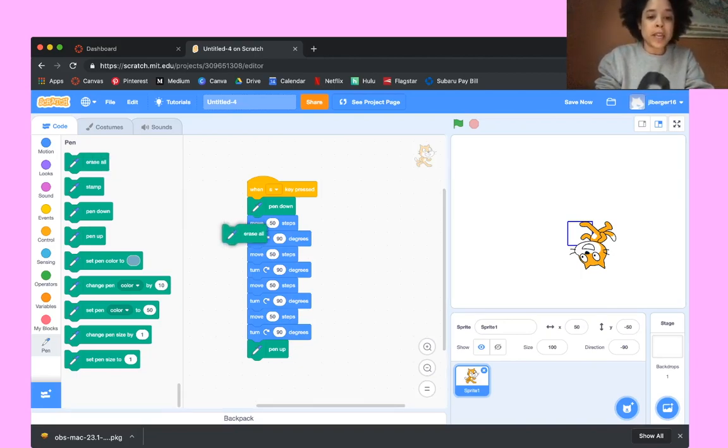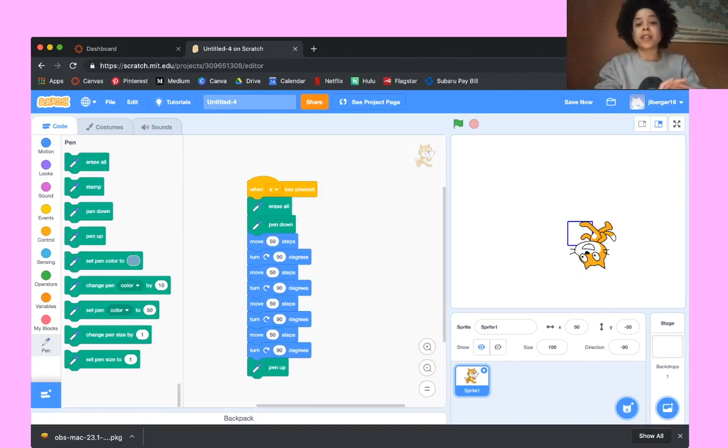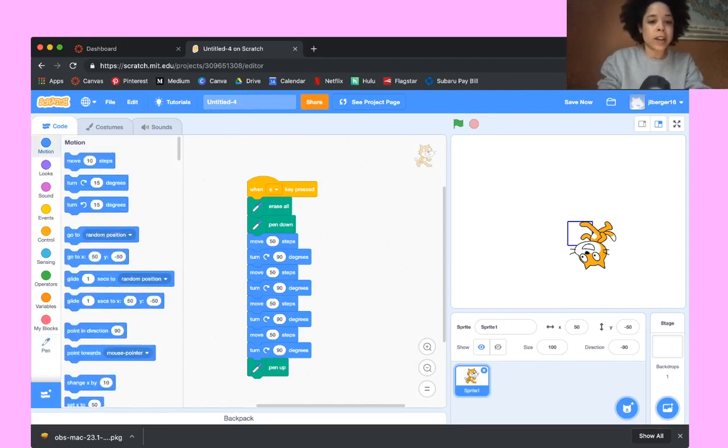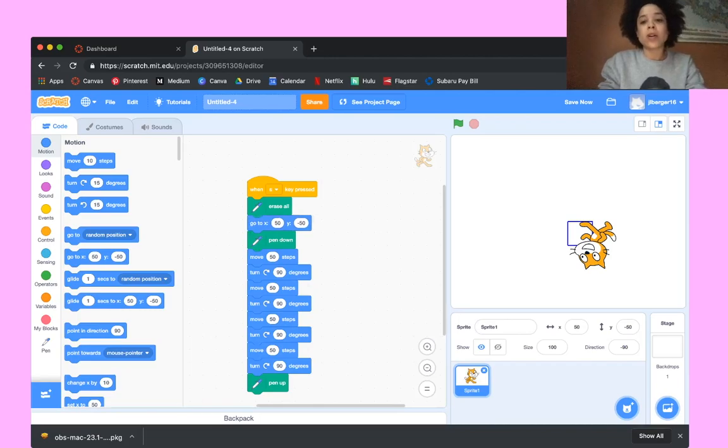I would like to put erase all at the beginning because it erases everything that is currently on the screen. Okay? I'm also going to put in a starting point for my sprite. So the canvas is like a coordinate grid where the center is 0, 0. And that's actually where I would like my sprite to start. So everything on the canvas will be erased.